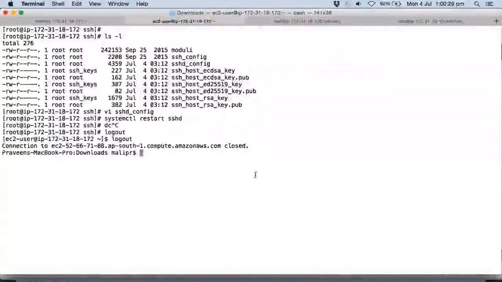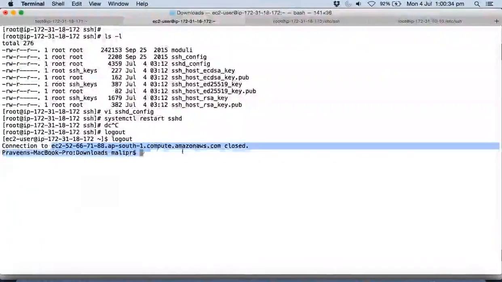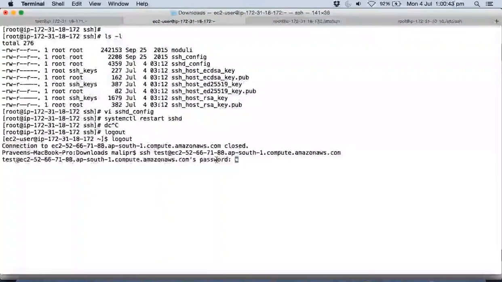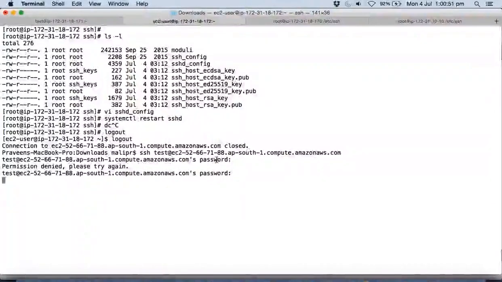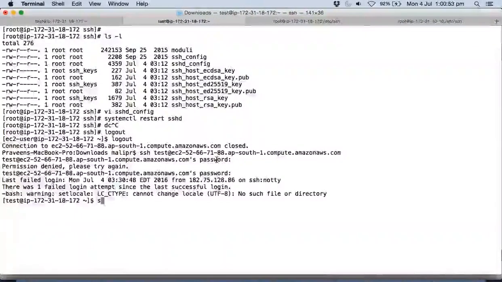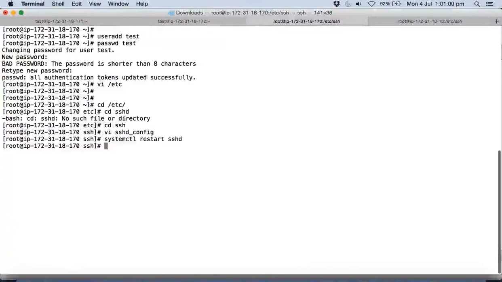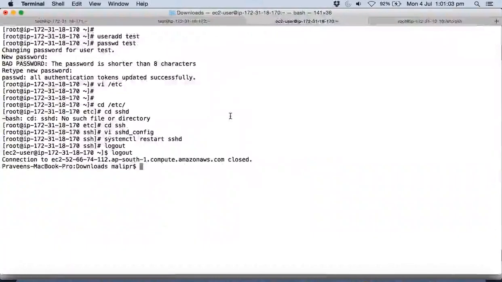Okay. So where we were is, we try to connect to the machine without using mynodes.pem, which is given by Amazon all the time, because that's a kind of drawback which we want to remove when we connect to that machine. So I did some changes at the backend in the sshd_config file, so that it should not ask for the key every time I log in. So this time you can see I can just directly log in without any kind of -i option which I used earlier.